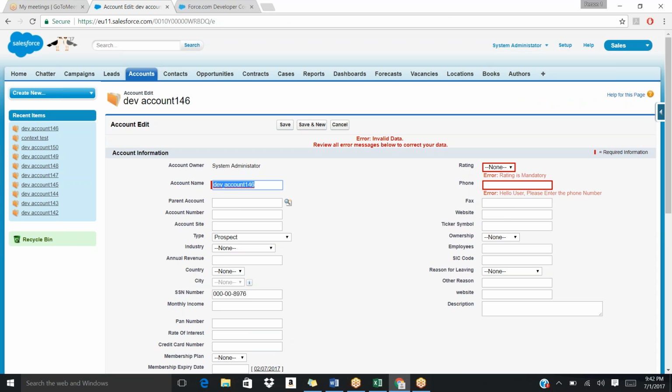Got it? So you can play with triggers. Any questions? No question.